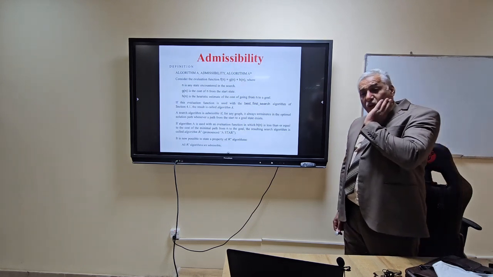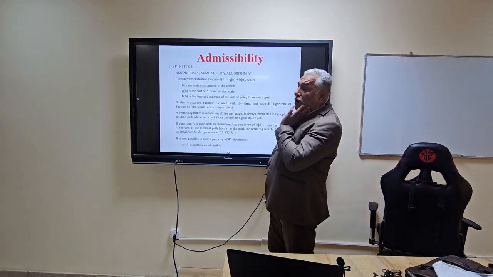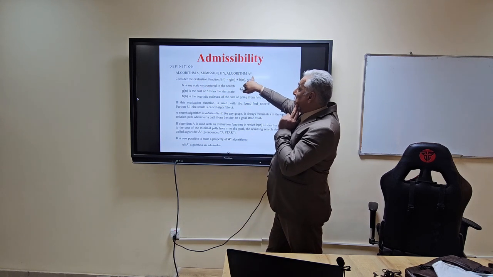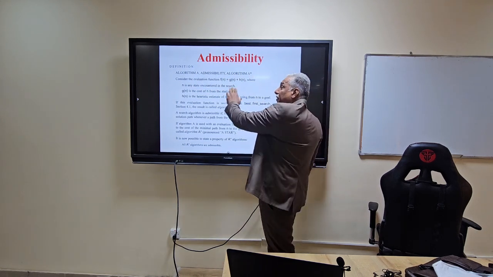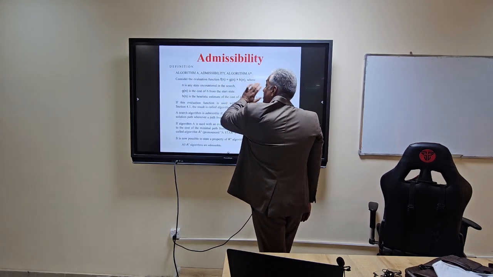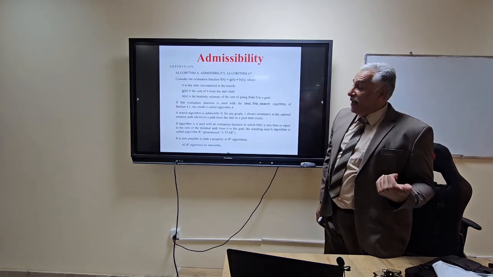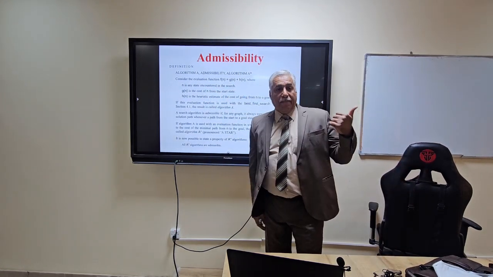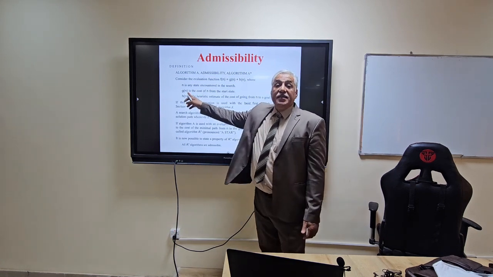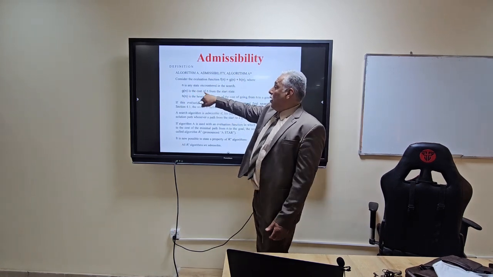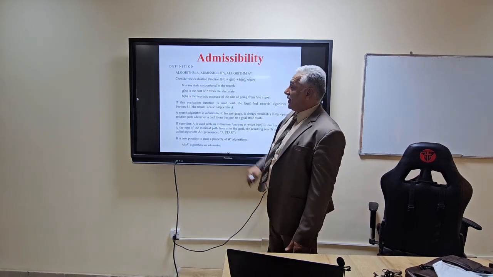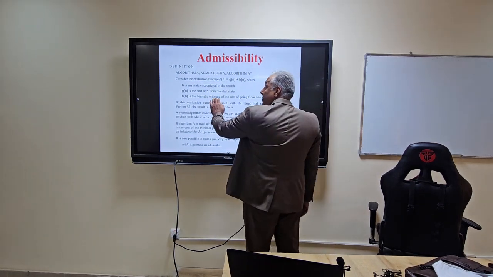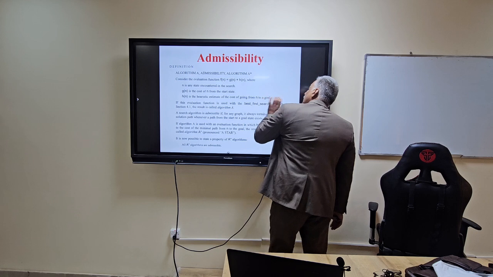Now, the definitions of admissibility, algorithm A, and algorithm A star. Consider the evaluation function f(n) = g(n) + h(n), where n is a state encountered in the search, g(n) is the cost of n from the start state, and h(n) is the heuristic estimate of the cost from n to the goal.